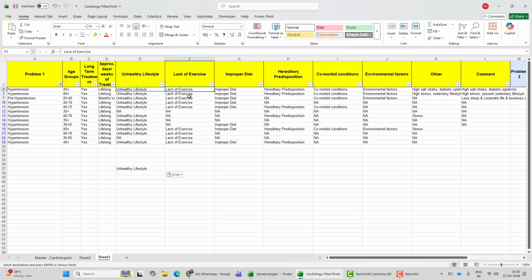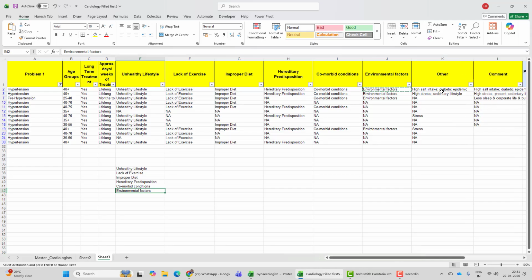So I will just collect these factors here. Lack of exercise, Control C, then improper diet, Control C, hereditary, Control C, then comorbid, then environmental factors, and others, you can say, high salt intake, diabetic epidemic, or high stress.